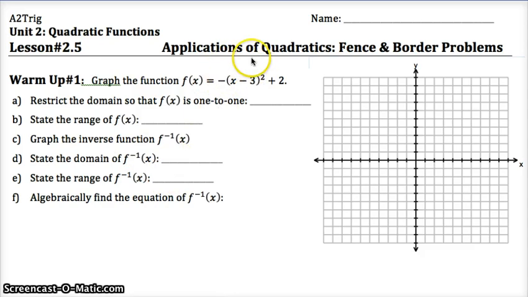This is in vertex form, so let's think about the vertex first. The vertex is +3, +2, I believe. Yep. So 3, 2 is kind of up here. A is just -1, so it's the regular shape, or sorry, regular size. It's just kind of upside down. So 1 and then 4 is kind of here, and then 9, 5, 6, 7, 8, 9. So there and there. But again, we want to restrict this so it's only one-to-one.